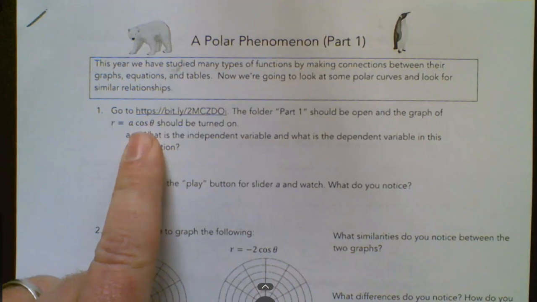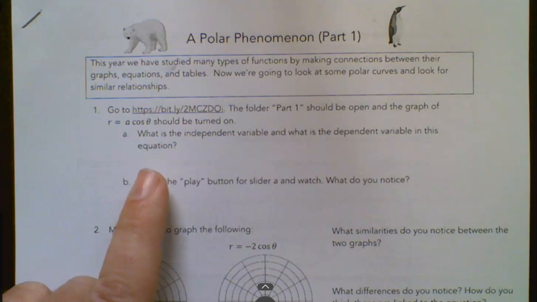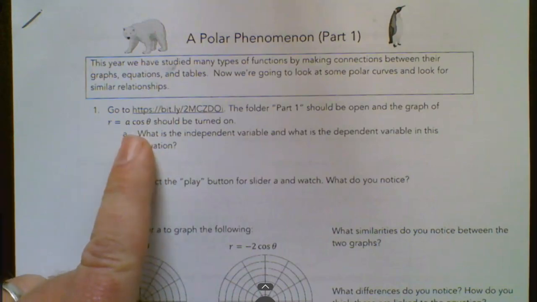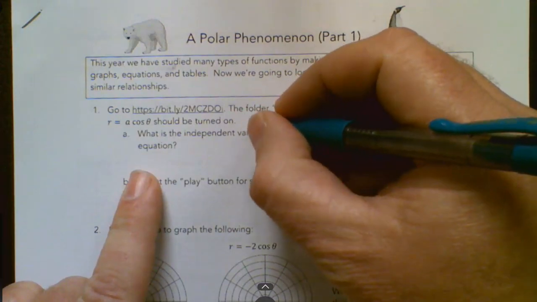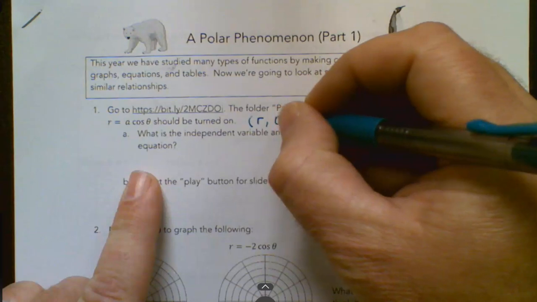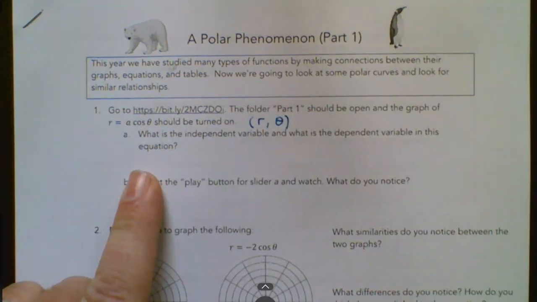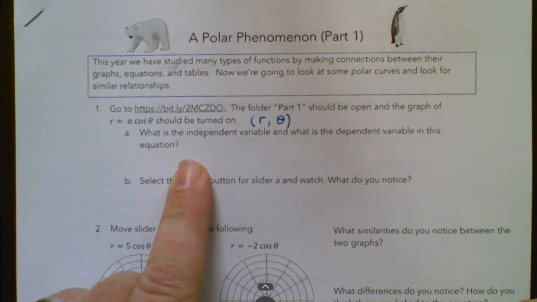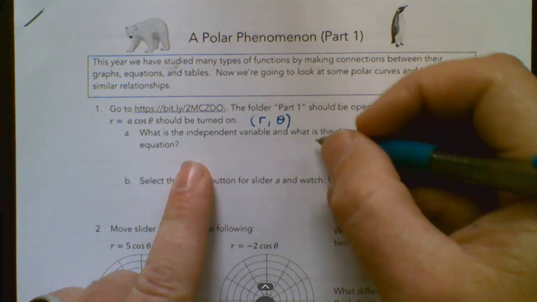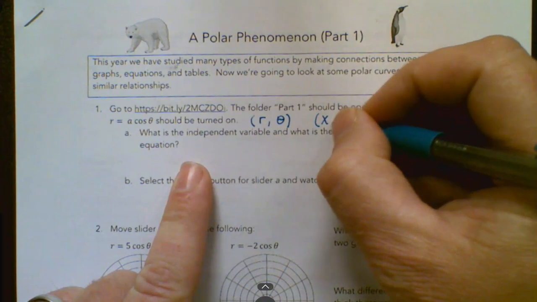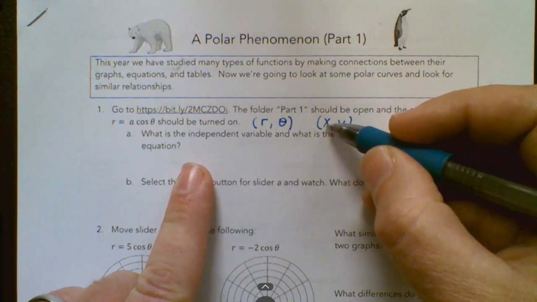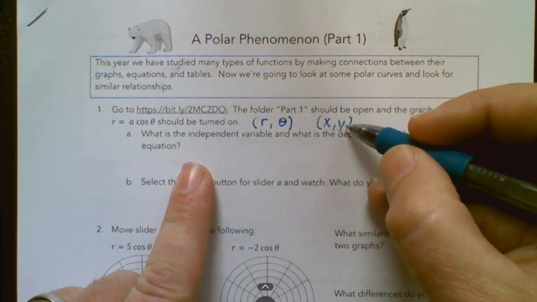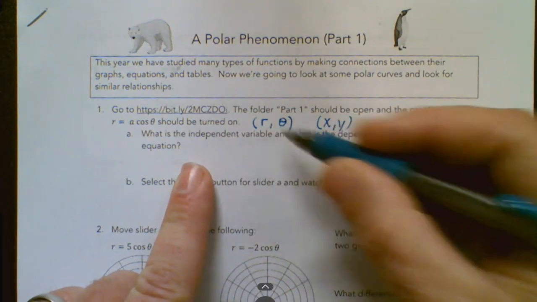So here's what the model looks like. It's going to be a cosine theta or a sine theta. One thing to keep in mind as you go through is that when we start thinking about coordinates and points in polar form, polar form is always in terms of theta. We're used to seeing things in terms of x and y, where x is the independent variable we always plug into, and y is the dependent variable, the result. That's not the case here.